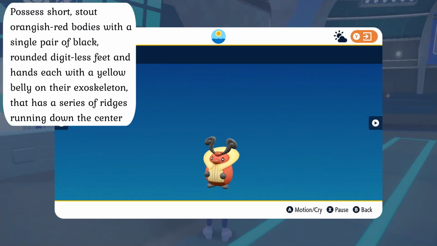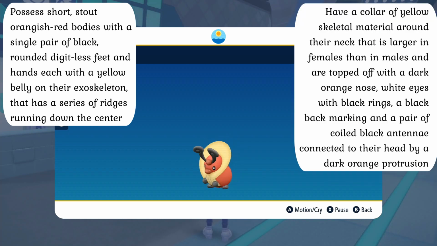Kricketot have short, stout, orangish-red bodies with a single pair of black, rounded, digitless feet and hands each, with a yellow belly on the exoskeleton that has a series of ridges running along its center. They have a collar of yellow skeletal material around their neck that is larger in females than in males, and are topped off with a dark orange nose, white eyes with black rings, and a pair of curled black antennae connected to the head by a dark orange protrusion.